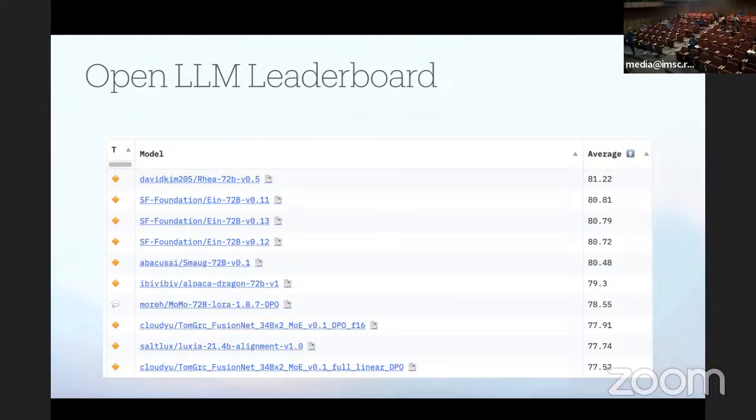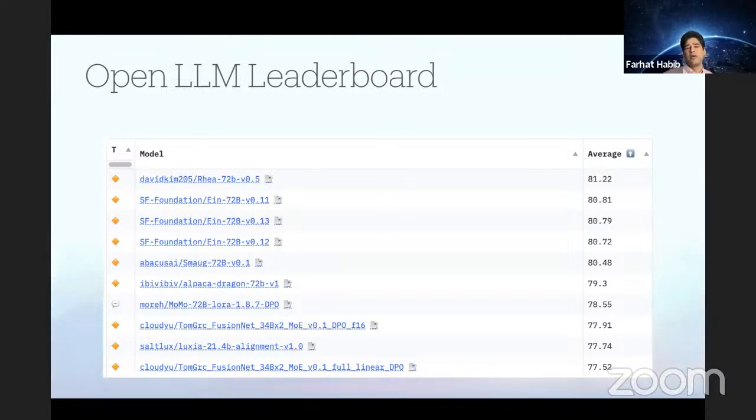And I just wanted to know, how do I compare it against closed source models? Are these rank scores available also for the closed source models? Yeah, you can also run the benchmark on a closed source model. You don't need to know the parameters of a model to be able to run it, because you can give the same input to a closed source model and get its output and compare it to what the actual output should be. So these benchmarks are available for closed source models, and if you desire, you can actually run the benchmark for a closed source model as well.